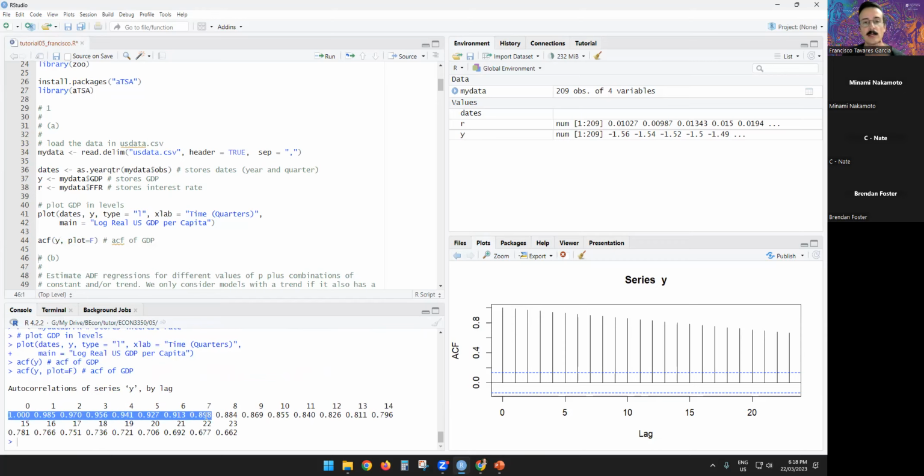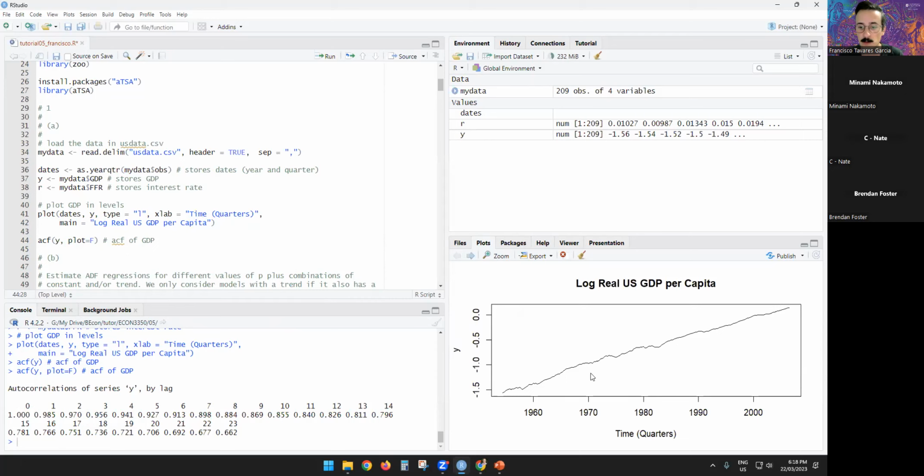So this is one way of looking. Well, there's a chance there is a unit root in that, because our current observation, let's say Y_t, is really correlated with the next few lags, I would say, right? Very high values, very close to 1. All right, I just wanted to explain a little bit the risk of having a unit root. If there is a unit root, you would see this previous plot.